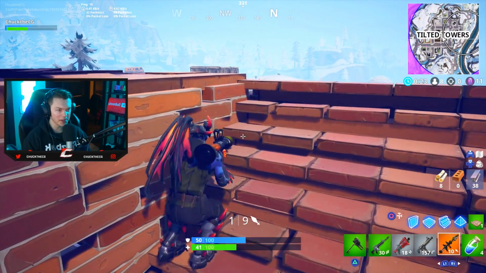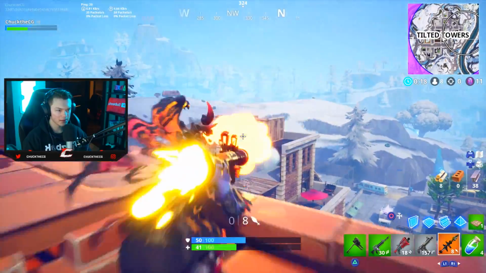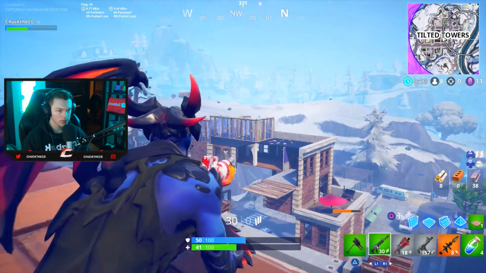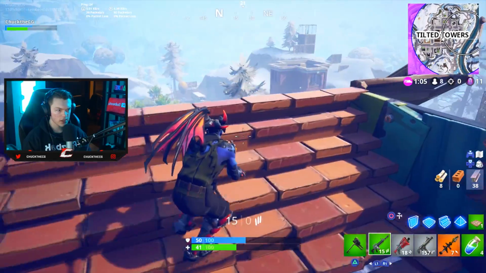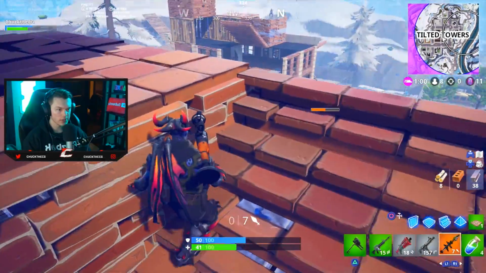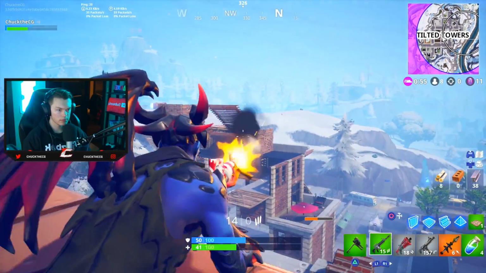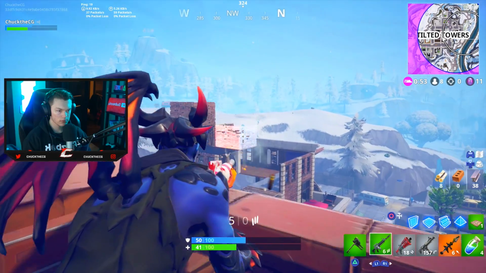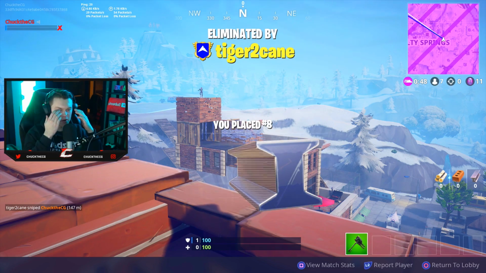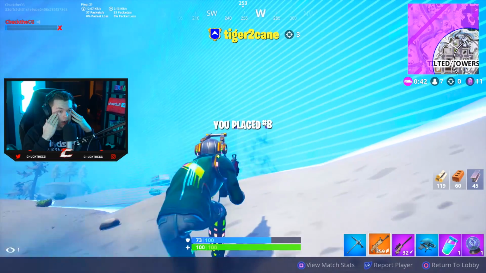There's actually a dude way over there in the distance getting messed up. Oh, so I have a guy over there to my northeast. I have a guy right here who is really just trying to peg me. Dude, are you serious? Bro. He just was in the storm.